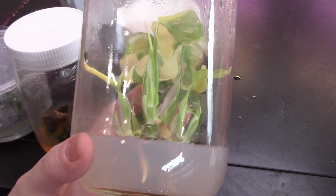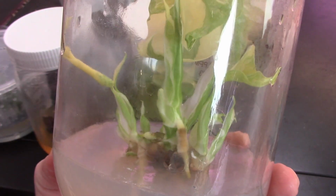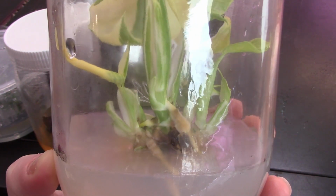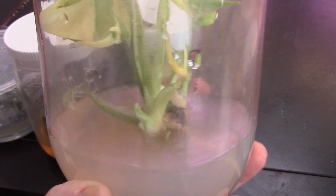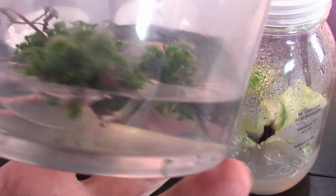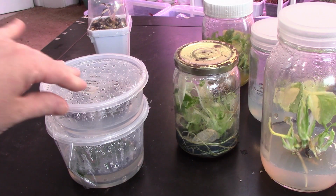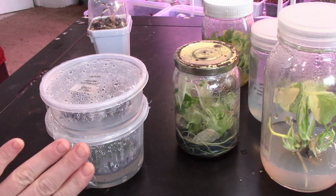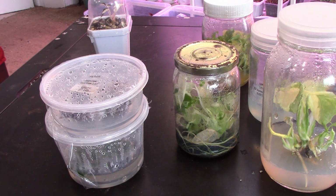Like every other lab, I do have plants in clear media. Since this is my Monstera deliciosa albo, I wanted to make sure that I could see clearly the differentiation in the plant with no adulteration. All of my carnivores are in a clear media, and this is because carnivores are so sensitive to any additions in the media. As long as it's in a container with plant growth hormones and media, it's considered in vitro.